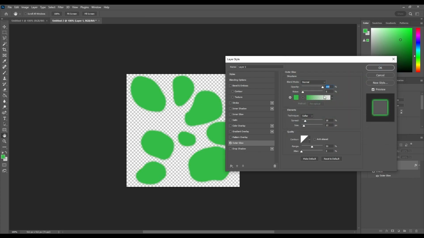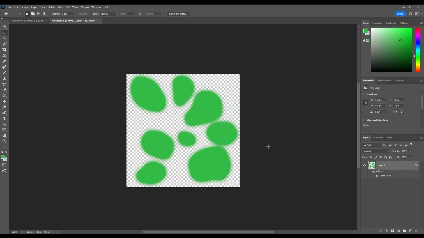And then if I change the opacity up, I can start to create this glowy, blurry look here. I think that should be good. So I'm going to save this to my files and post this on my Discord server. Also, make sure you do it as a PNG because PNGs are the only ones that preserve the alpha.